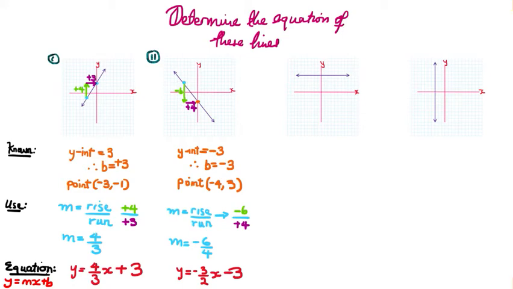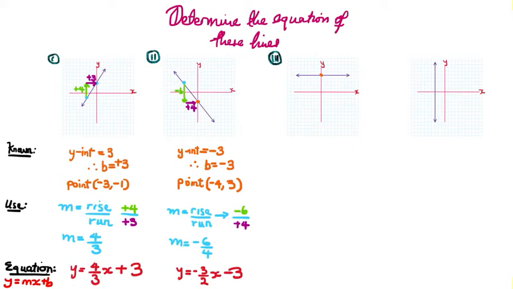What we're going to do is look at case 3, which is a horizontal line, and case 4, which is a vertical line. Looking at this, what do you think is going to be interesting here? Looking at case 3 specifically, we notice that we're just running horizontally. If you're running horizontally, there is something that is changing, but there is nothing changing on the other axis.